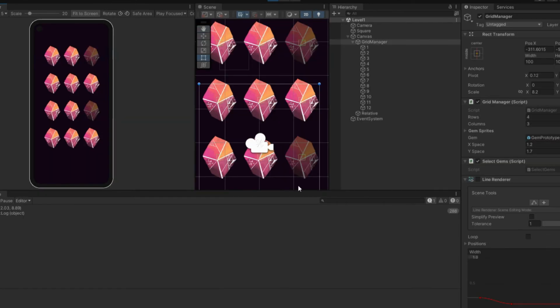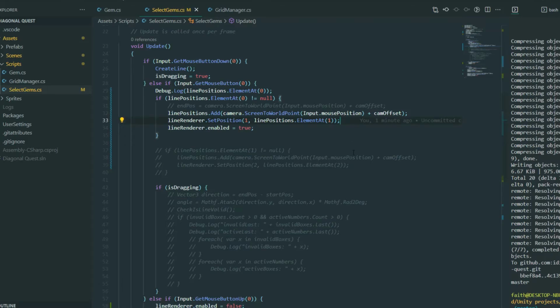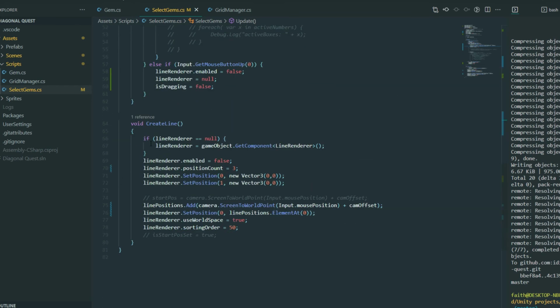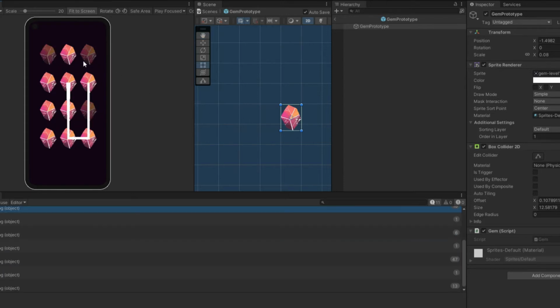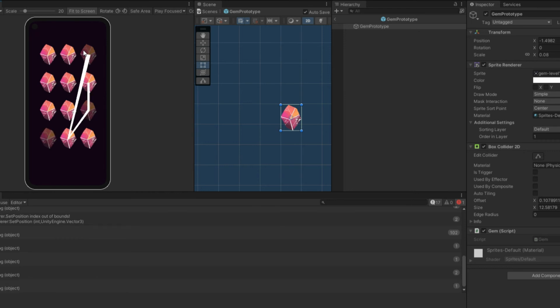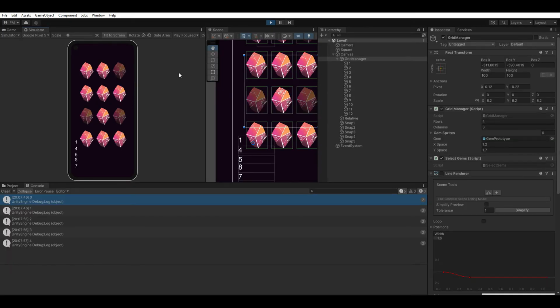Next up is one of the hardest parts, which is generating the diagonal lines when you drag with your mouse. Thankfully, I can reuse some of my code from my old diagonally game. What I'm aiming for is to make some zigzag lines as I hit each diagonal gem. So I started playing around with it and added some text to figure out what game objects I have hit so far.